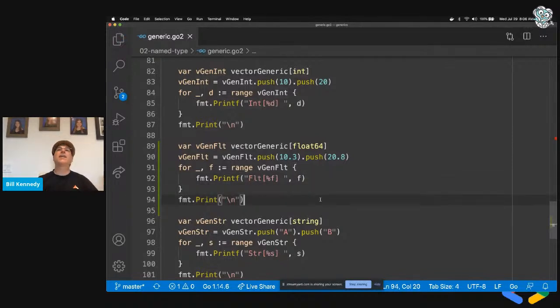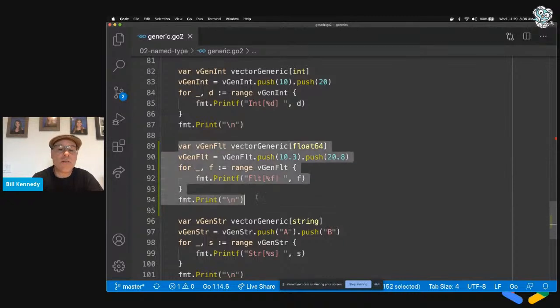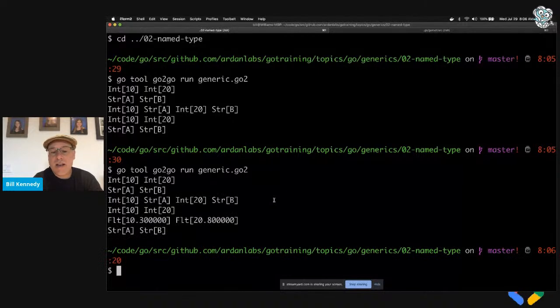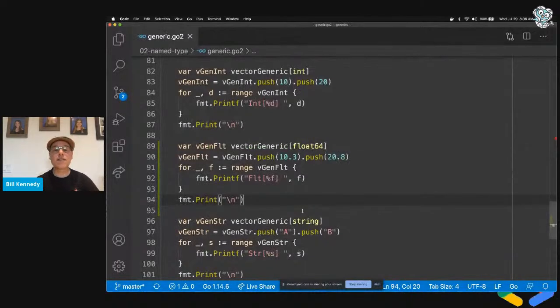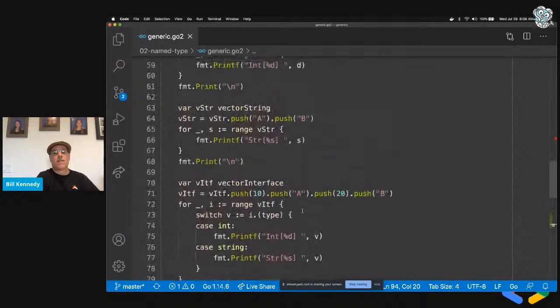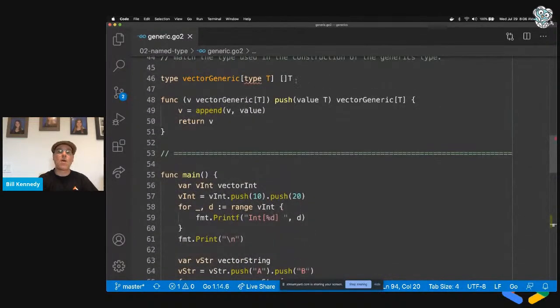In other words, I'm not adding new code to handle floats as much as I'm just writing implementation now to start working with floats. And if I did everything right, we don't get any runtime messages from the print function. We're using the right format specifier. We're now working with floats. So we've got the ability in this case to define this generic vector type where the underlying type can be of any type T, to be determined at compile time.